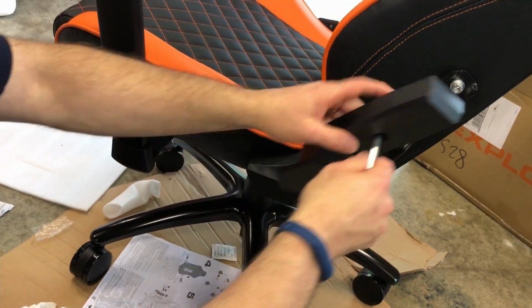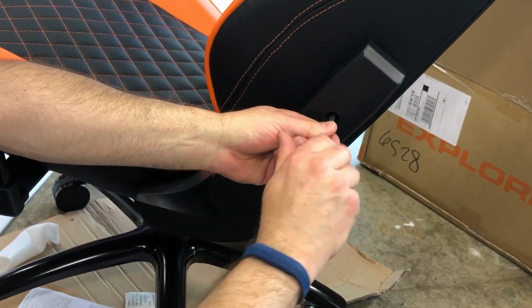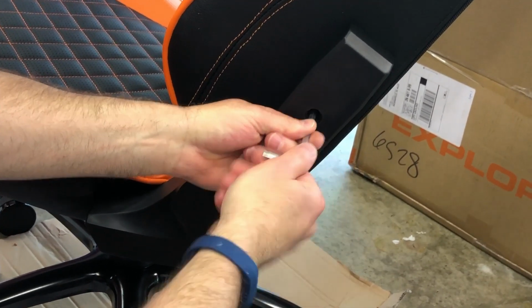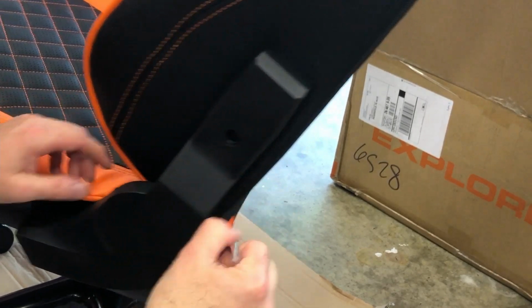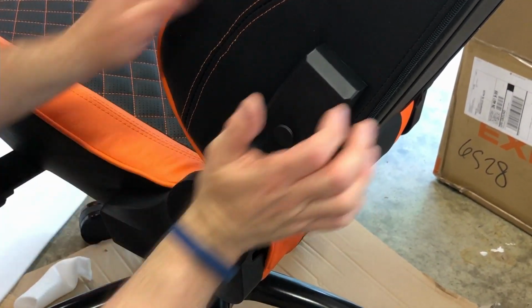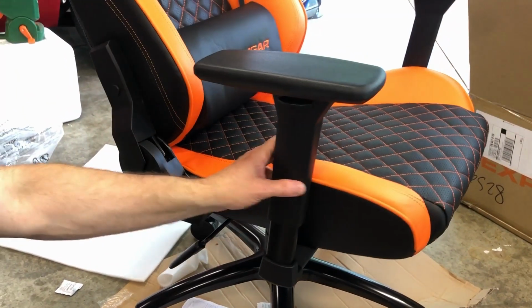this should be a little easier. So we just get that lined up, get that started, and that one is pretty much on there. Pop the little cap in, and I believe that's it.